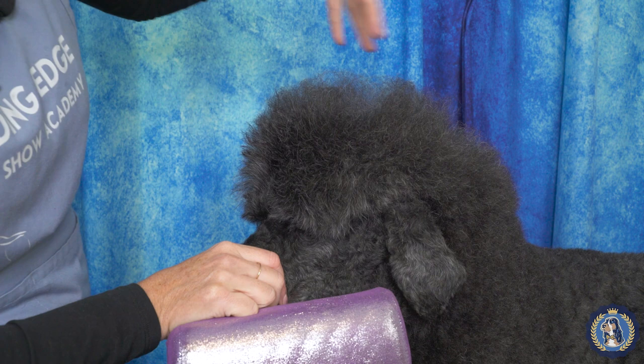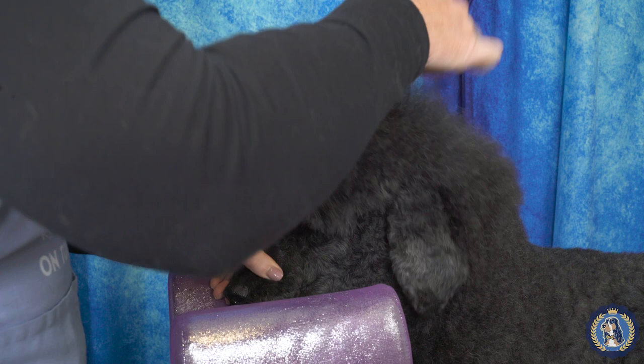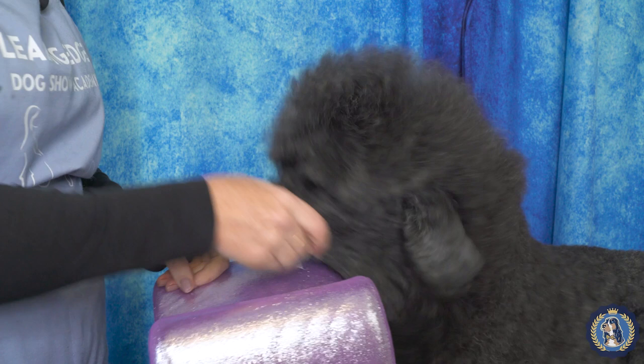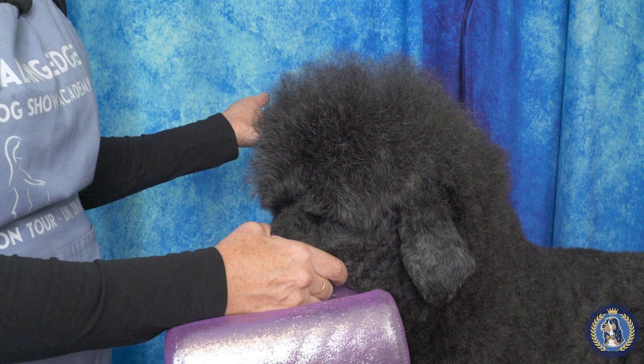But when I blow on it, it is going to hold its shape. I can pull it back into shape quite easily and make it look fuller. You can see that it looks a lot fuller now than it did at the beginning when as soon as she moved her head in any way, it would all flop. Even if I move her head, it's not parting in the middle like it was at the beginning.